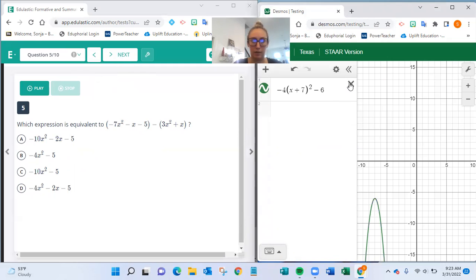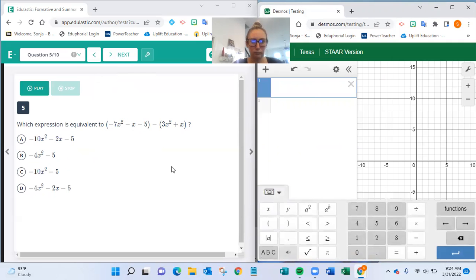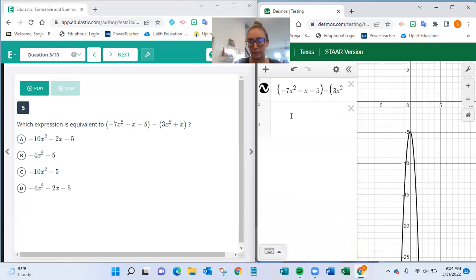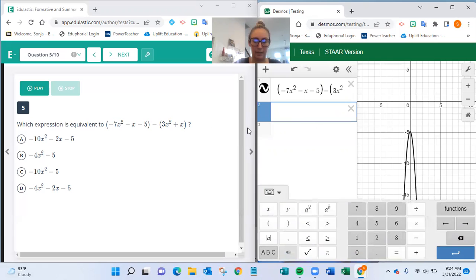These ones, if you are in the advanced lesson, you're actually learning how to solve this one by hand. But if you are practicing the strategy of equivalence, you would be typing in exactly what you see. The trick is, though, that has to be exactly what you see. I see some of you guys type it in a little bit different, but it needs to be just as it's written. So there's my original, right? There we go, black line. This graph, we want it to match with one of our answer choices. So I'm going to type in my answer choices.